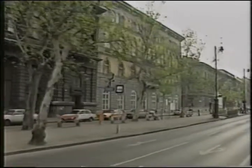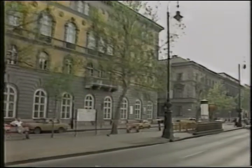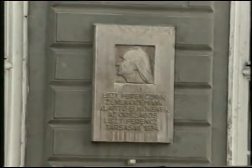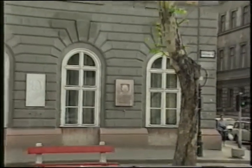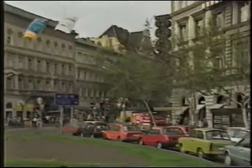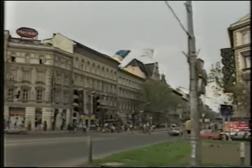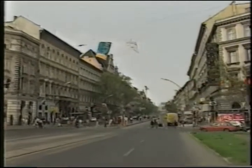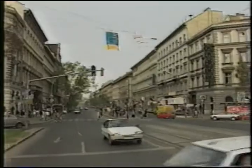Across to the left, the puppet show for adults. Adjacent to it, there is the first music academy with a memorial of Ferenc Liszt, Hungary's number one composer. At Octagon Square, we cross the Great Boulevard, which offers 4 kilometers of shopping facilities both for national and international visitors. After the crossing, we have just entered the quarter of theatres.